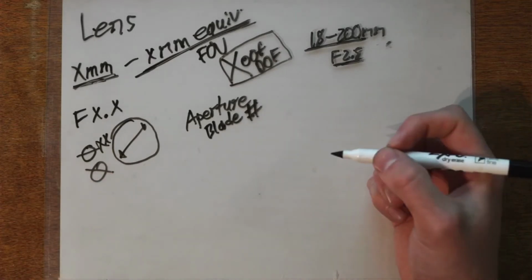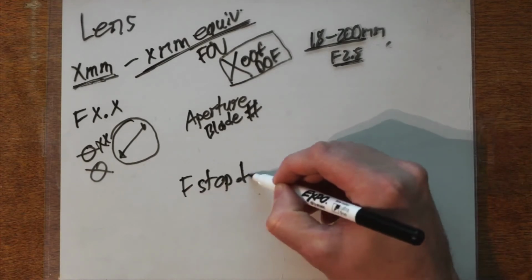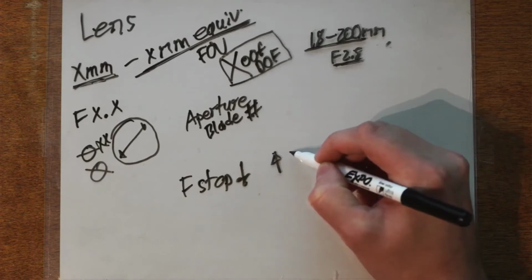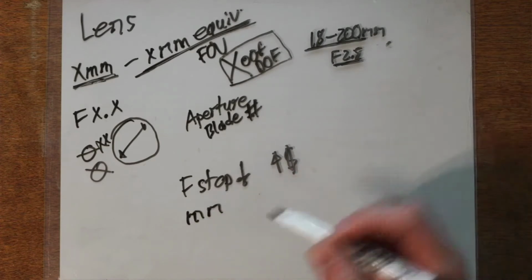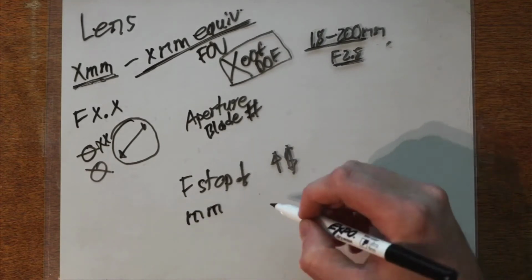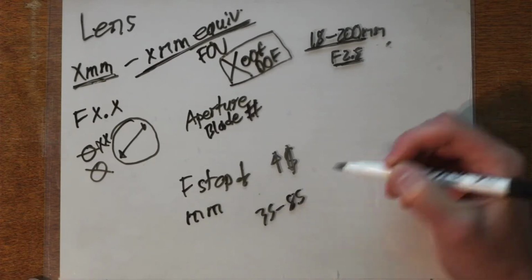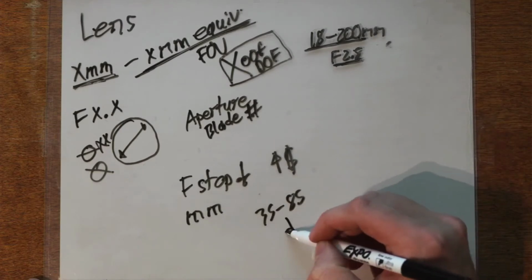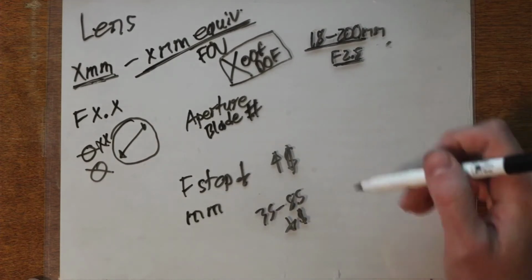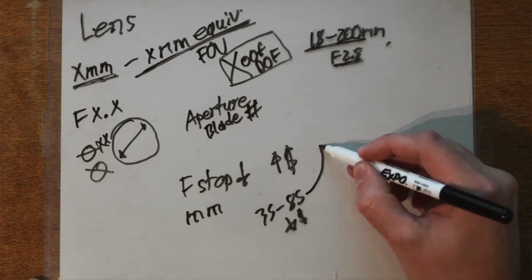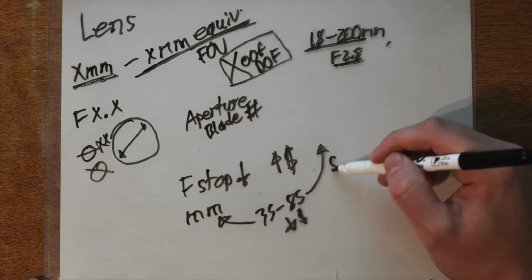Just realize that with f-stop, as that number gets lower, the amount of money gets much higher. If the millimeters aren't quite the same. Millimeter range, on a full frame camera, anywhere from like 35 to 85 is pretty cheap, right? This is the lowest amount of money you're going to spend for an equivalent f-stop. The longer you go and the shorter, i.e. wider you go, the more money you're going to be spending, right?